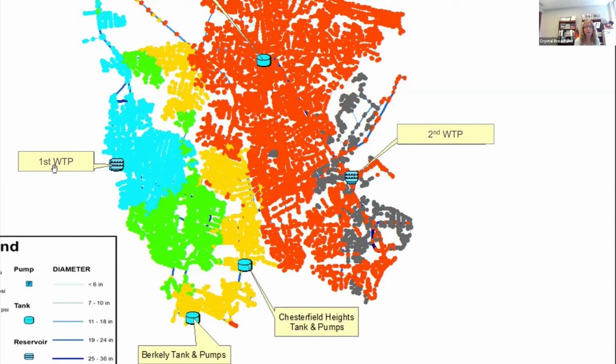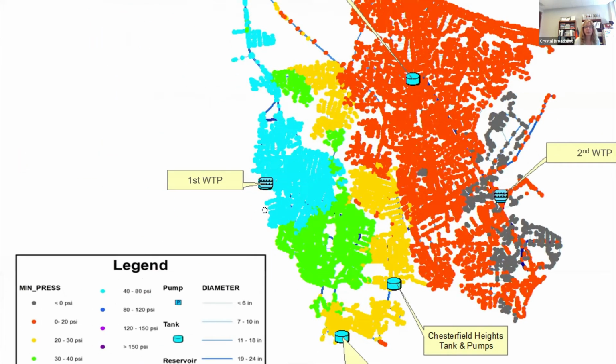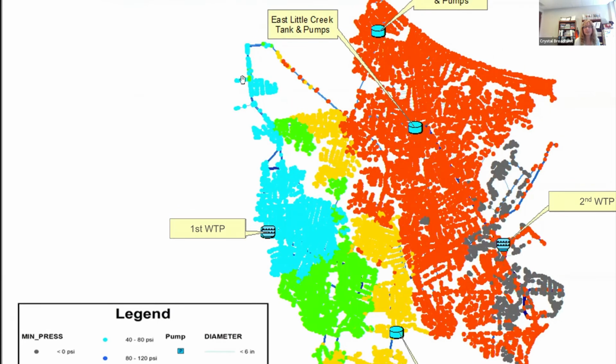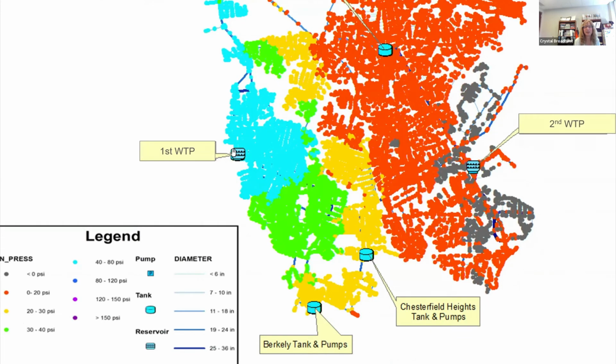This is one treatment plant, and here's our other treatment plant. It was also very interesting. You can tell where the blending occurs in the system, because you can see what effect treatment plant number 1 has by how it's maintaining its pressures. It's keeping its pressures fine near the treatment plant, but farther out you can see the impact of treatment plant number 2, because now this orange is getting below 20 PSI with the power loss.